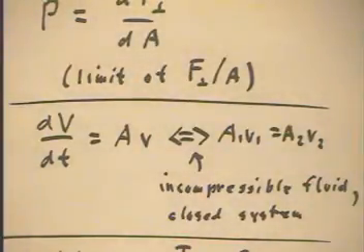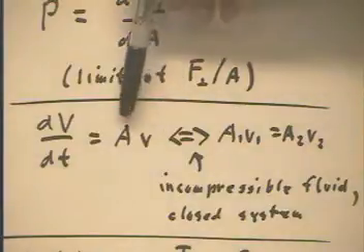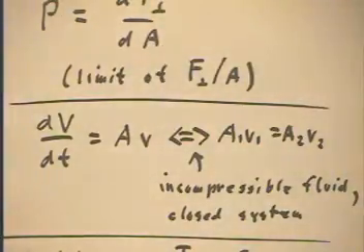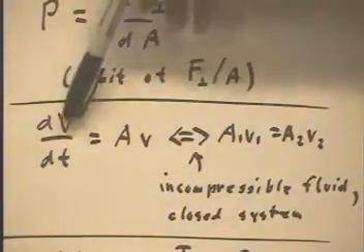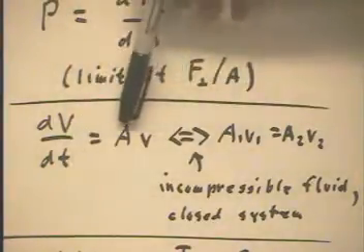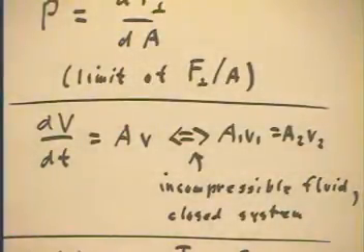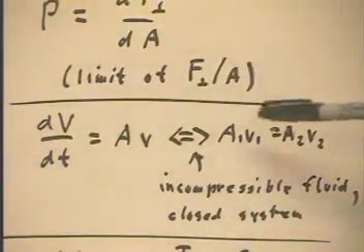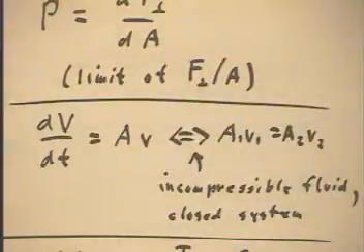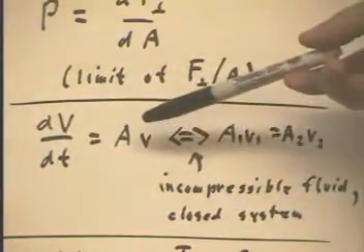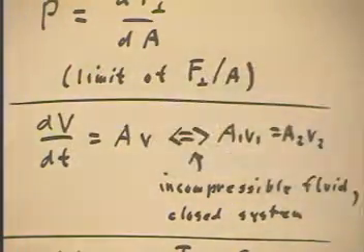Again, we can think of a pipe with cross-sectional area A and fluid flowing through at velocity v, and the rate at which volume passes is then the area times v, which is something we've covered in the general class. And this, of course, is the rate at which volume flows. This is the flow rate, in other words.